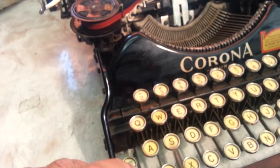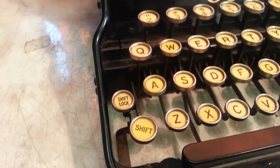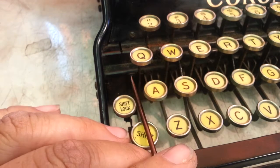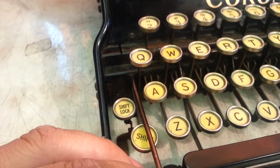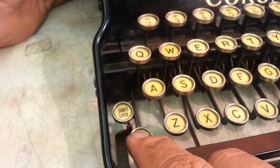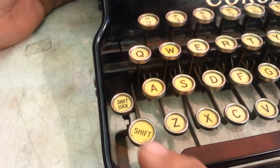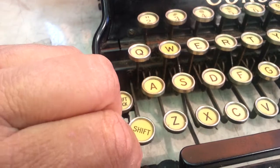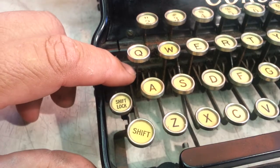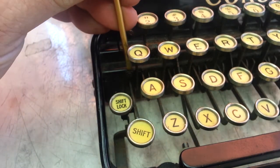Well, let me try it real quick. I think this will go right down pretty quickly into adjustment here. Get the light down here so you can maybe see what I'm doing. So this screw right here, and it should be adjustable. Let me see if I can force that down. I didn't see it move. Put something right here. See if I can make it move. Nope, it's not. I think it's bottomed out. We're going to have to do something more proactive here.